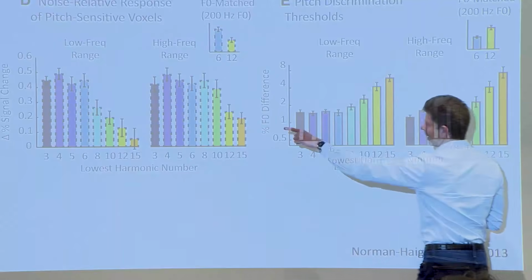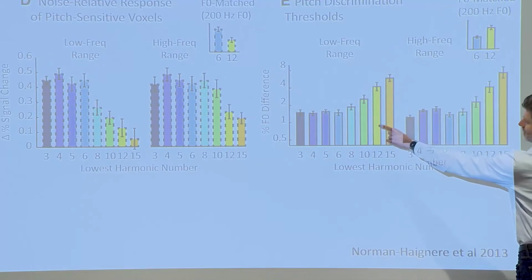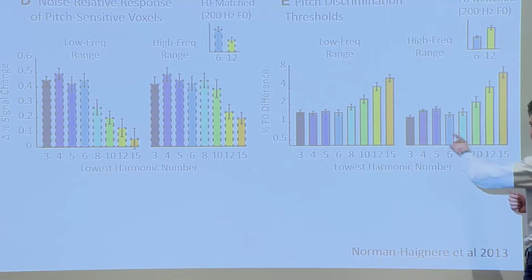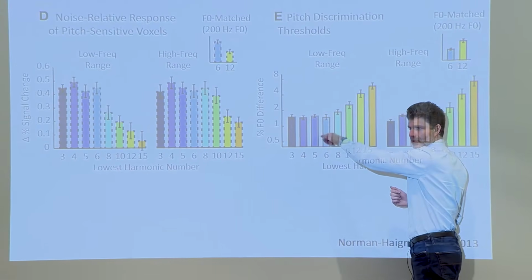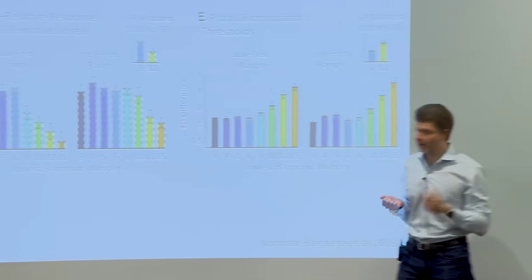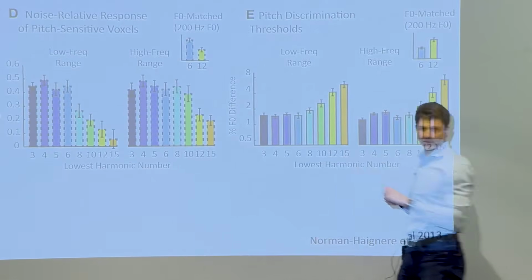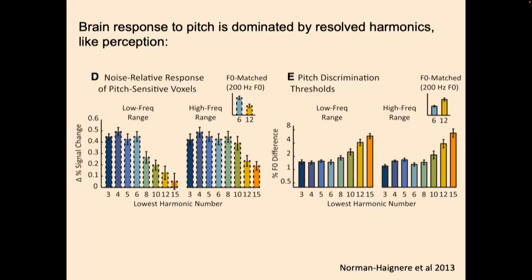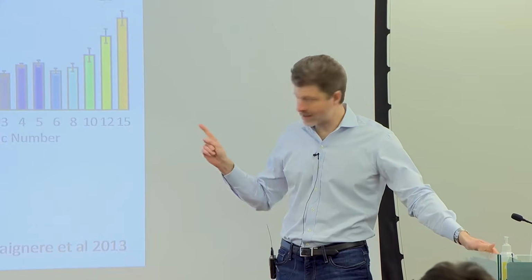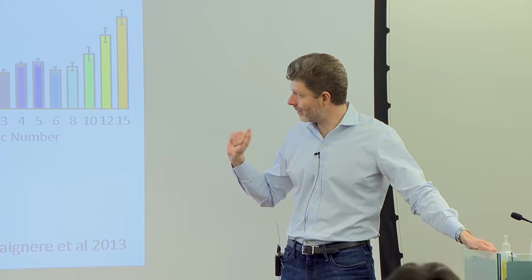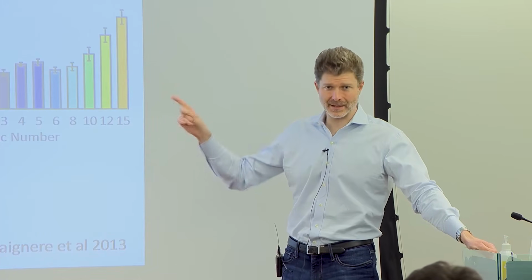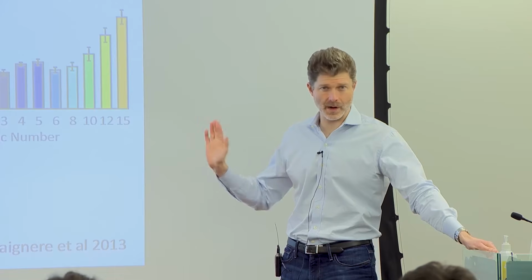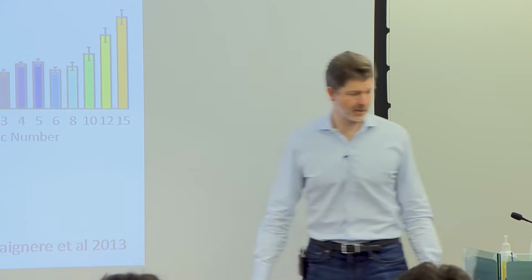And so these two graphs sort of look like the flip of these two graphs. Right? So the response of the brain is high whenever the discrimination thresholds are low, that is, they're good, and the response gets lower whenever discrimination is worse. Okay? And so the fact that there's this relationship between this stimulus parameter that affects perception is consistent with the idea that this brain region is involved in some way in mediating the perception of pitch. Okay.